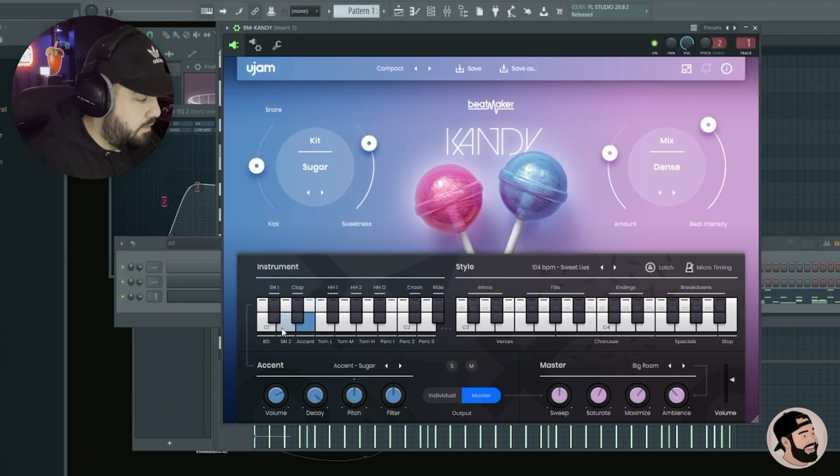What's cool about this plugin is that you can go into each individual sample and fine tune it if you need to. Say if your kick drum needs to get tuned a little bit, you can do so. You can boost the volume. You can adjust the decay there. If it's ringing out too much, shorten it up. Way too much. I like the full tail on that one. Say if we need to pitch it up a couple, you can do so. I'm gonna leave it there. You can even filter. Awesome. And you can do that for each sound. So with that rim shot, I needed to turn the level down on that one.